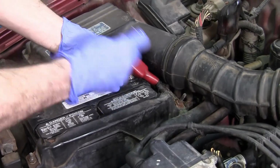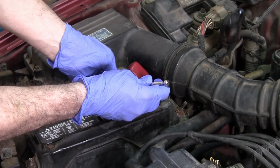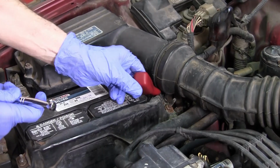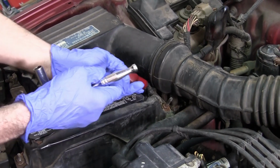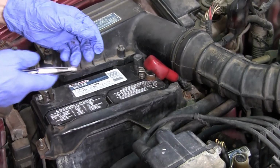I'll add a comment here. South Main Auto, Eric O, has always suggested not to use aftermarket alternators, and this is the reason why. Yep, that's a real good idea.